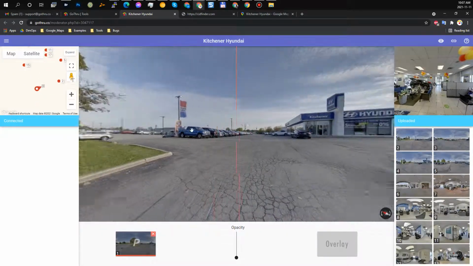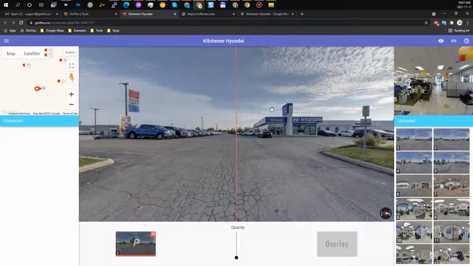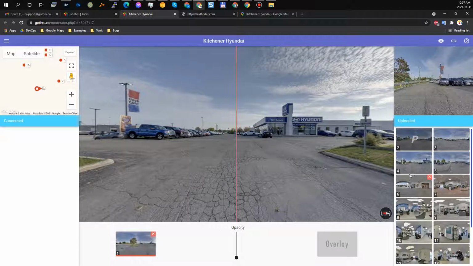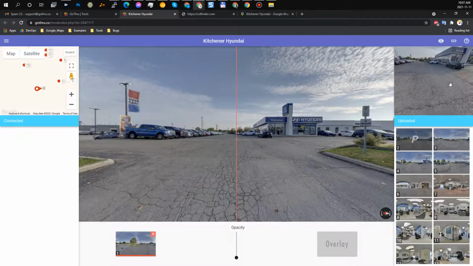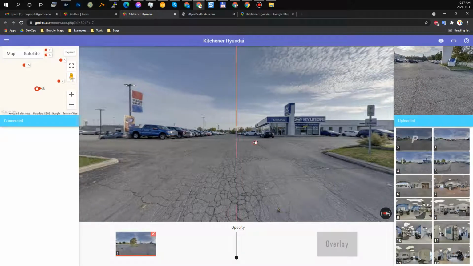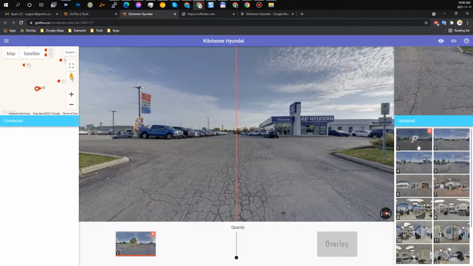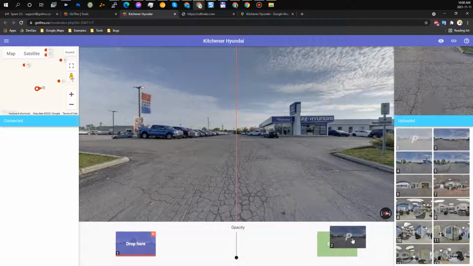What I'm gonna do is position the red line where the next panel is, and in this particular case I can click on unconnected. On the right side we have the unconnected panoramas and a little preview here, and we can take a look down and see where we are, and then we position the red line to where this panel is. Then we can either drag and drop it here, or just double click it.